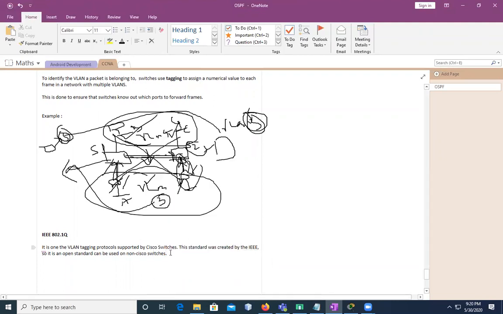So to identify which VLAN a frame belongs to, a field is inserted into the frame's header.